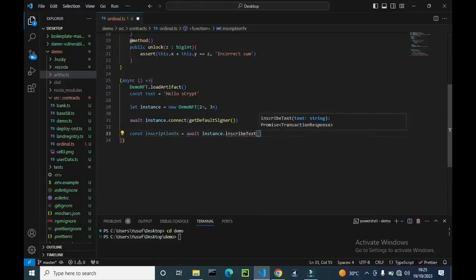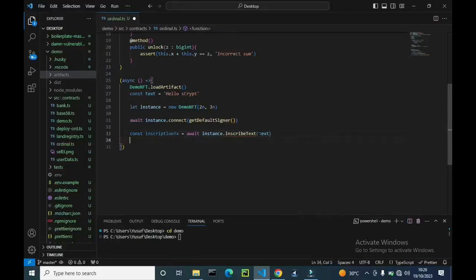In this case, we already have our text to be inscribed, which is hello sCrypt, inside a text variable, so we'll just write text. So this will inscribe the text as an NFT.